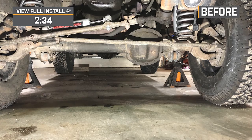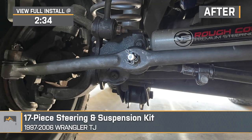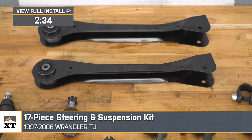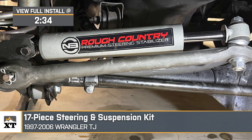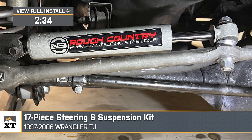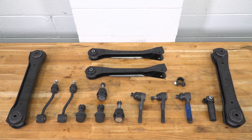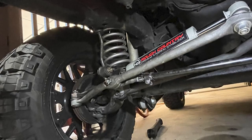If your steering system is something on your list of things to maintain on your 1997 to 2006 TJ Wrangler, this 17-piece steering and suspension kit will be right up your alley. This kit includes some of the most important components of your steering and suspension, especially the ones that can really show their age because of their weak points, like ball joints and bushings. Not to mention, larger wheels and tires can put a heavier load on those weak spots as well, so if you want an all-inclusive kit to maintain that, this is for you.